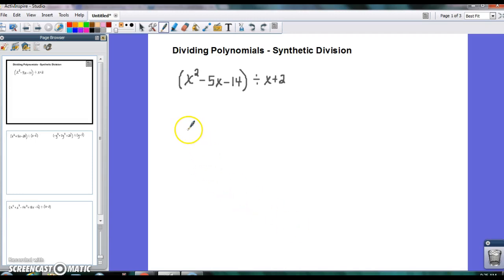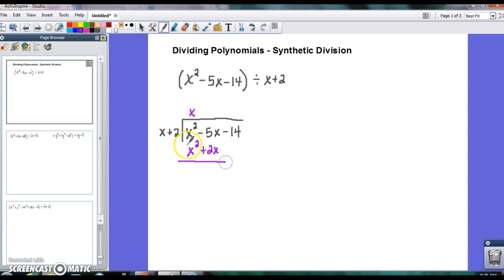So if I do this as long division, I have x squared minus 5x minus 14. That's what goes under my division symbol, and then I have x plus 2. Now remember, I said this is kind of like solving a puzzle. I have to figure out what do I multiply x by to get x squared. And we know then I have to multiply by x. So x times x gives me x squared, but then I also need to make sure I multiply this x up here by the 2. So x times 2 gives me 2x.